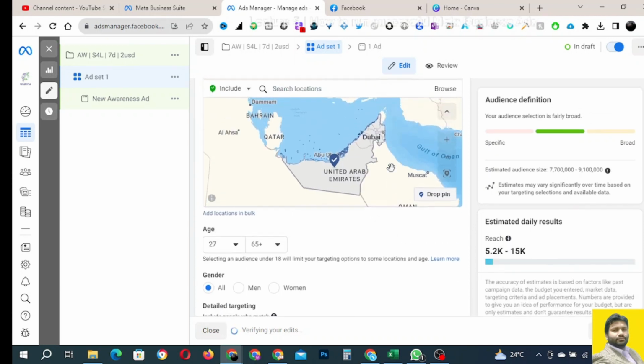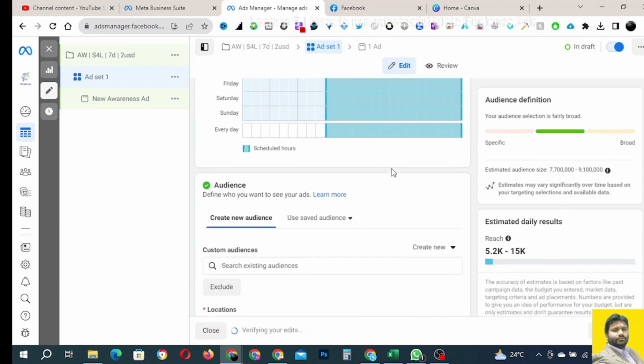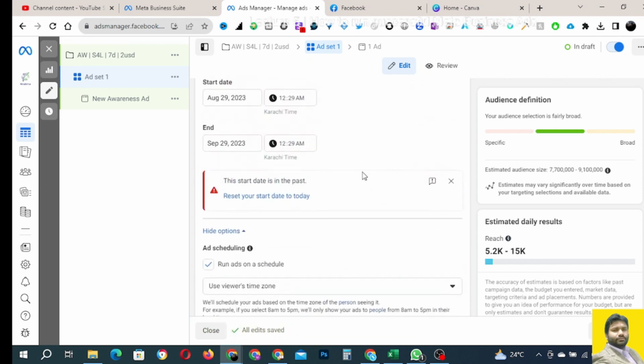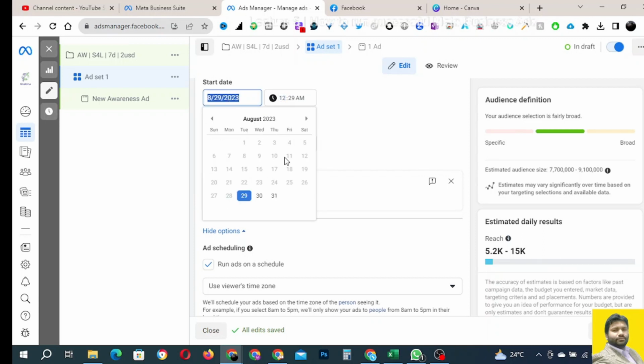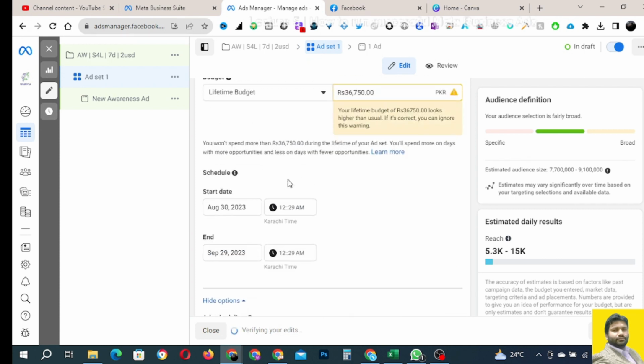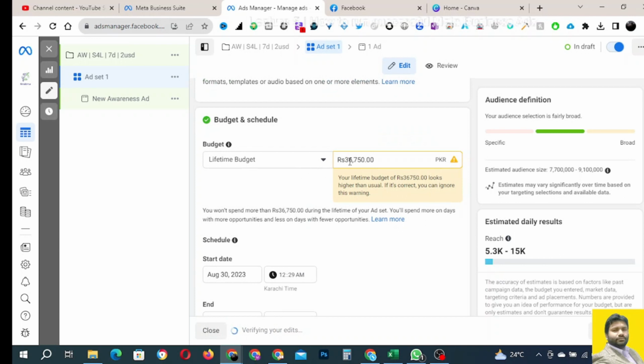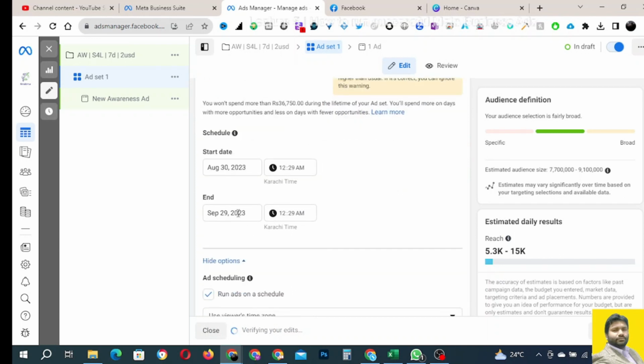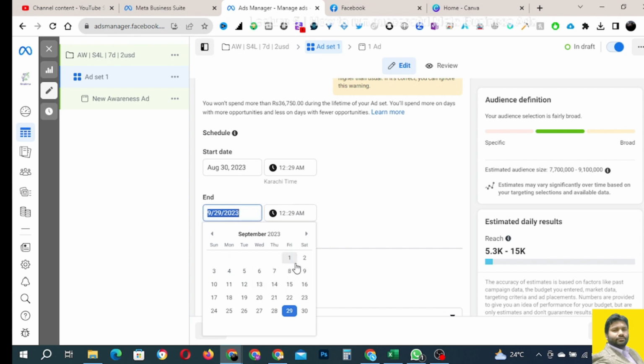Then, let me check the budget. So let's start it tomorrow, 30th. It will be fine. Lifetime budget is too high. Lifetime budget should have an end date, August.